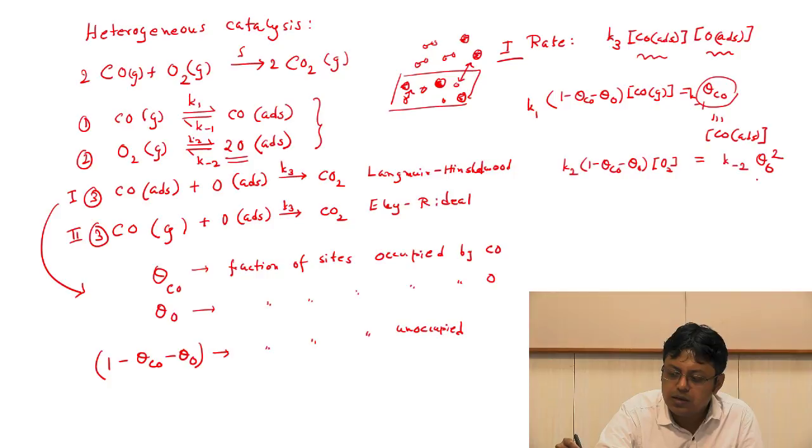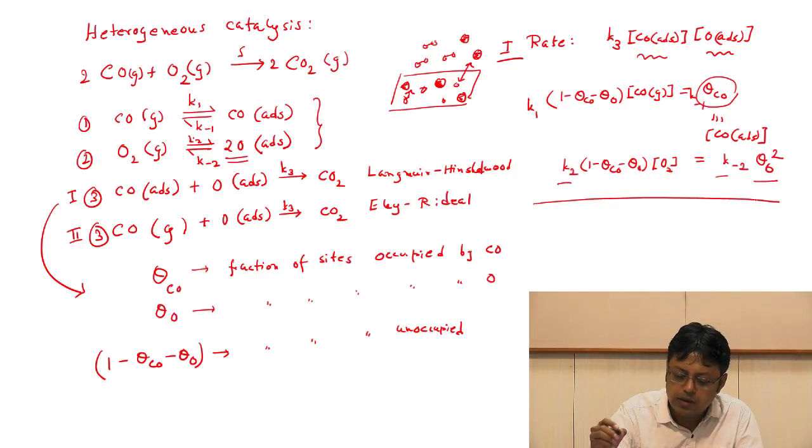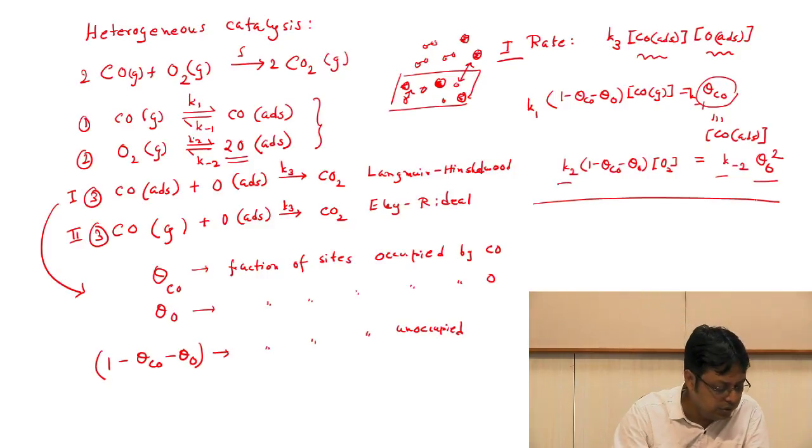And then you can actually solve it for this thing and this thing. So you can easily see it. If I just bring it here and call it the equilibrium constant, then the theta oxygen part will involve a square root. So ultimately if you solve it, you will get very interesting equations. I'm just writing the final solution.